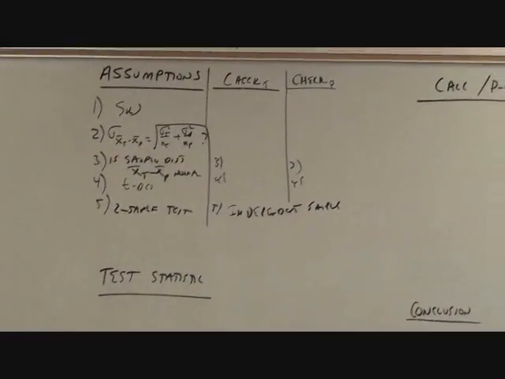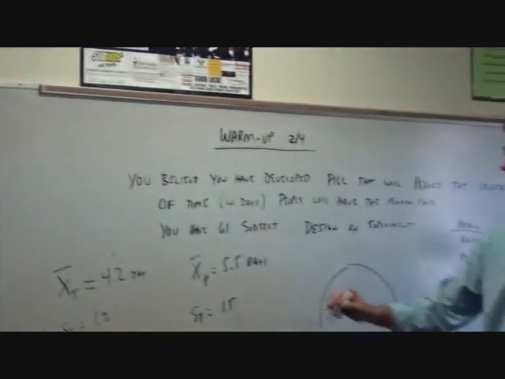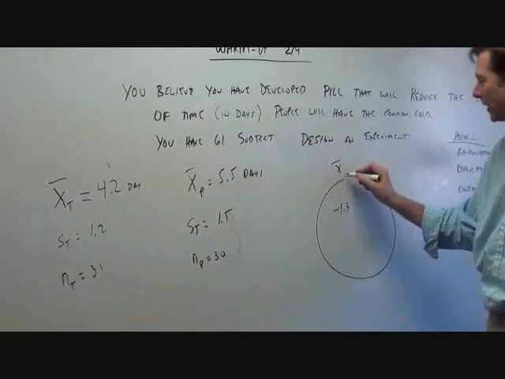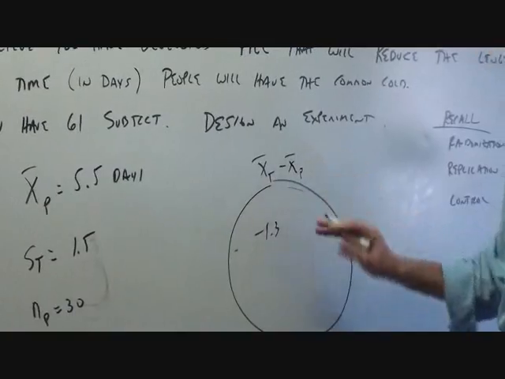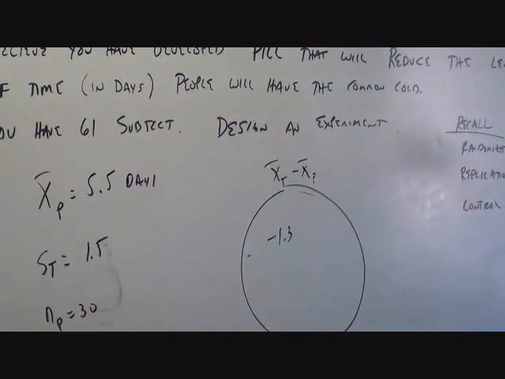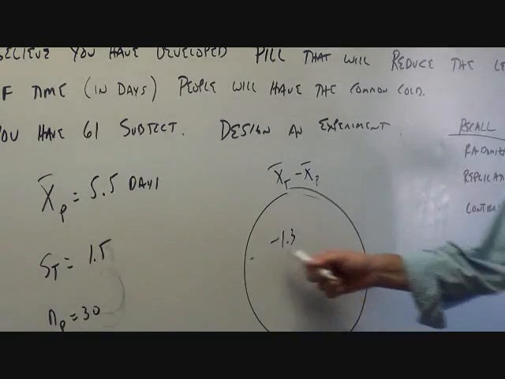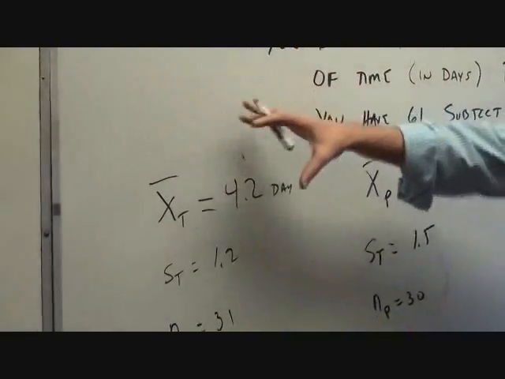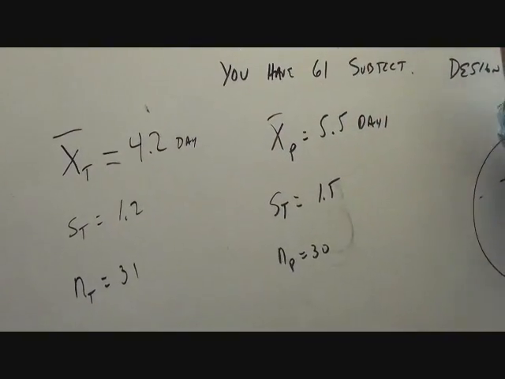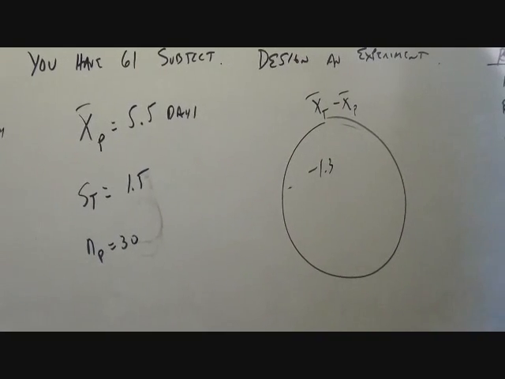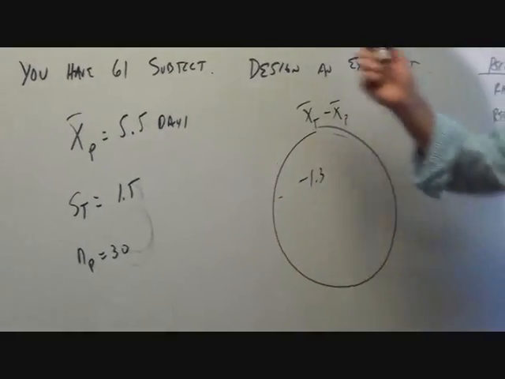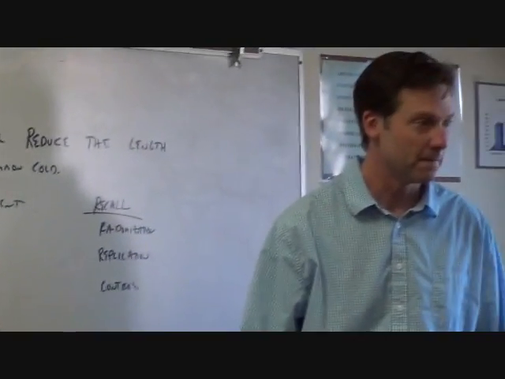All right, first things first. One of the differences we have here, I'm going to talk about the sampling distribution in a second. If we subtract these two, I've got negative 1.3. That is one element of the sampling distribution that we're looking at now. Remember how big the sampling distribution is: every possible sample of 31 people you can give it to, every possible sample of 30 that you can give it to, and all the possible differences we could get. Negative 1.3 is in there somewhere, and all the other possibilities are in there too. It's infinite, it's huge, right?